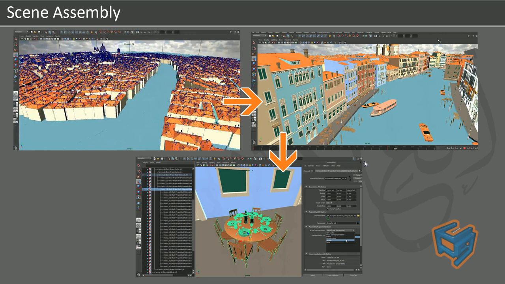This is not to be confused with file reference. This is not file reference 2.0, for example. This is a different type of data management, and it also helps if you have an existing pipeline, as it will be complementary to an existing pipeline. At this point, you will have to build it manually, which I'm going to show you how to do step by step. It can also be easily scripted, but I will leave that to you to decide how you're going to implement it in your pipeline.